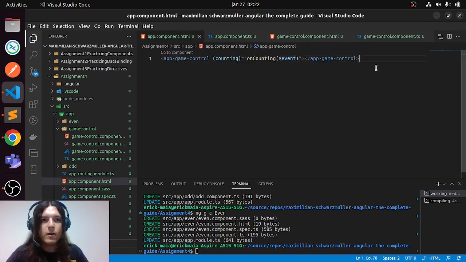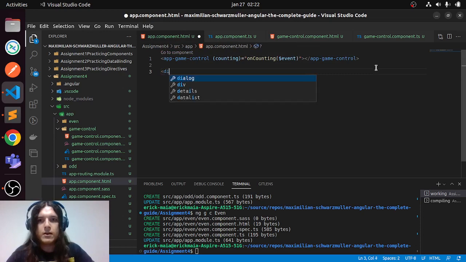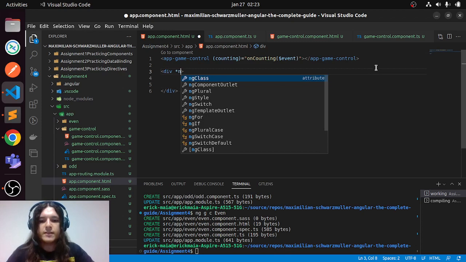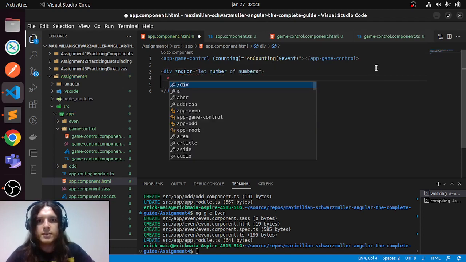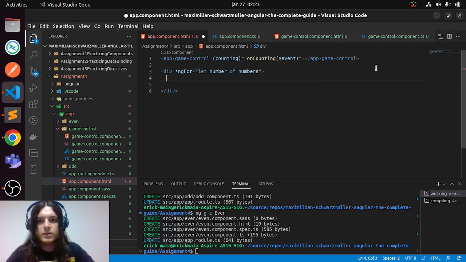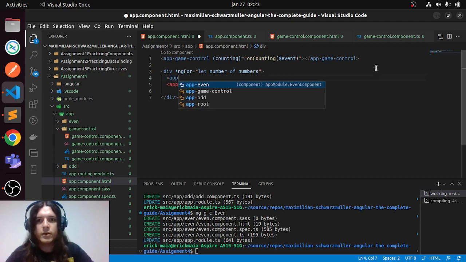So now we can create a div and use an ngFor directive. Let number of numbers, and then we may use our app-even and our app-odd components.